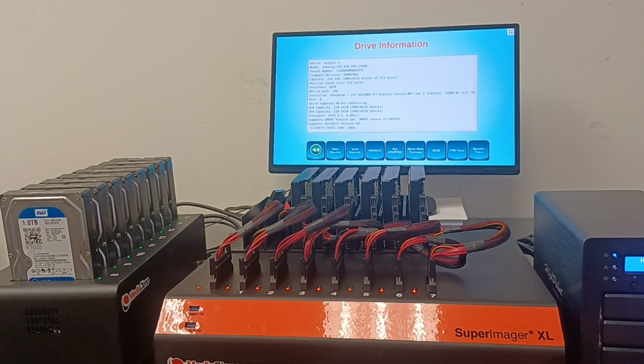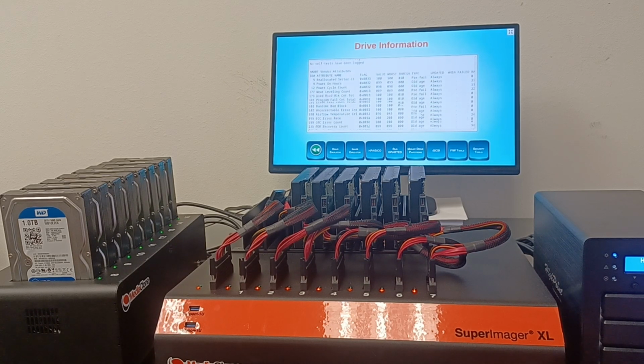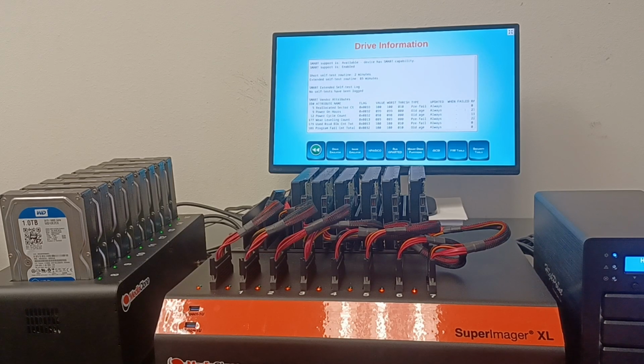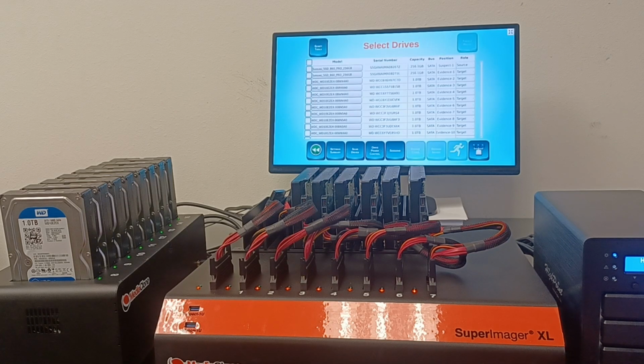iSCSI will set the drive for network discoveries with write protection, so remote, so it can be captured from remote, and some other security tools and firmware tools to deal with the drives. So that's a very nice feature. It's also the drive info giving you some drive diagnostic on the drive if it's a SATA, and other information that might be vital for the user. That's the end of this video.